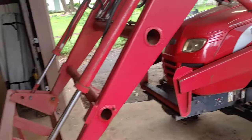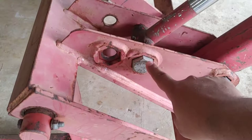So today I'm gonna make a quick attach with some quick attach plates that I bought from Amazon. They're universal quick attach plates. So this is the application right here. Basically this is a 41 horsepower Mahindra tractor, but it's a 2000 model or 99, I can't remember. Anyway, it comes with these two hitch pins in order to take off this forklift or add on the bucket.